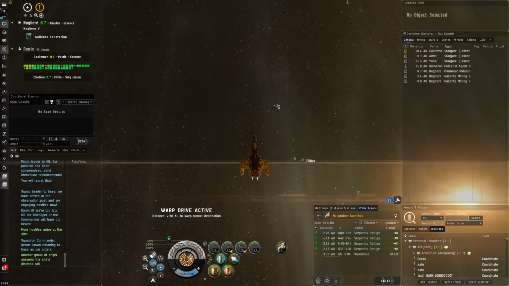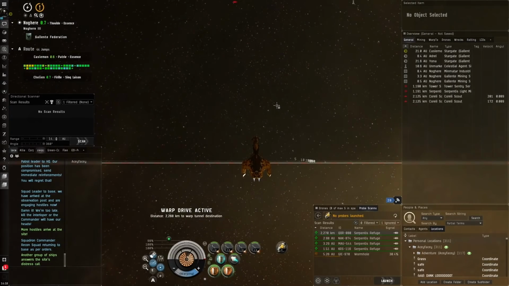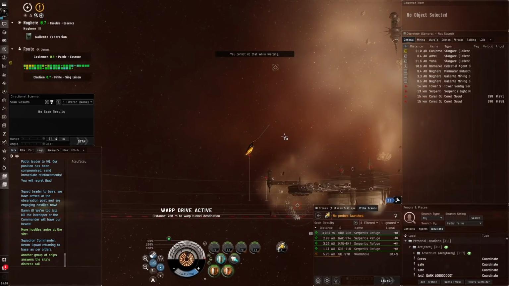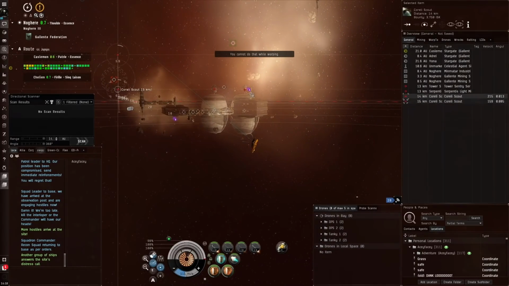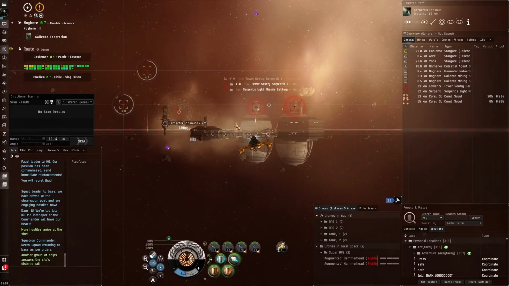Refuge. I'm wondering, let me know in the comment section below, what's the most amount of DED sites you've run in a single system, in a single play session? Because the most I've done is 2. I once scanned down 2 DED sites in the same system. But I'm wondering, how many have you managed to do in the same system in one go? Sometimes the RNG can be really on your side. Sometimes it can't, and you go through like 10 systems, 20 systems and don't find anything.